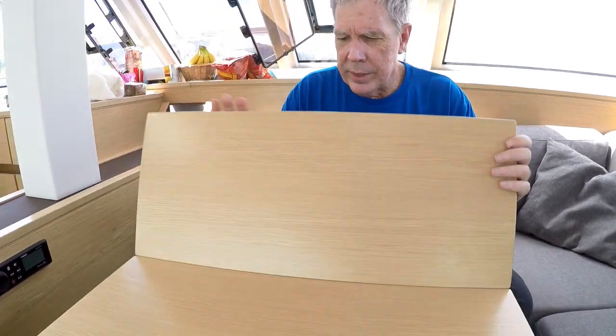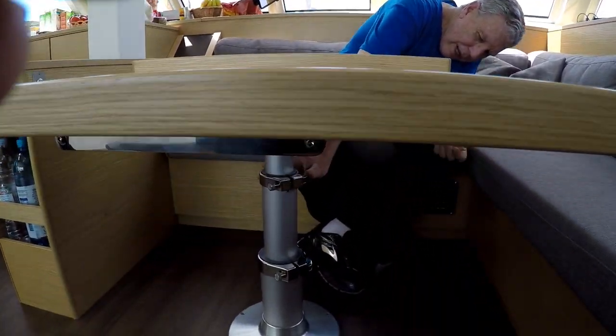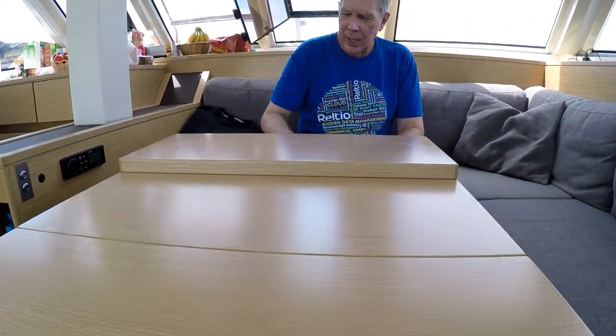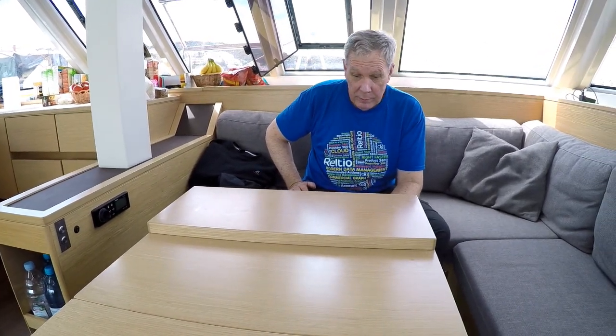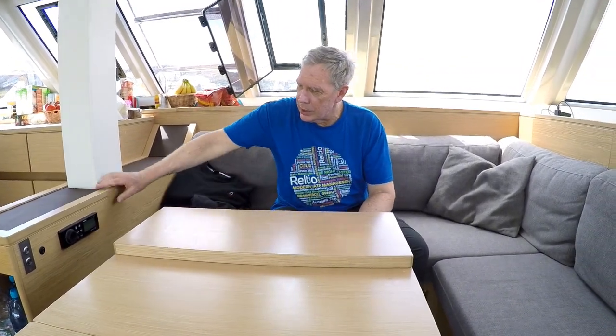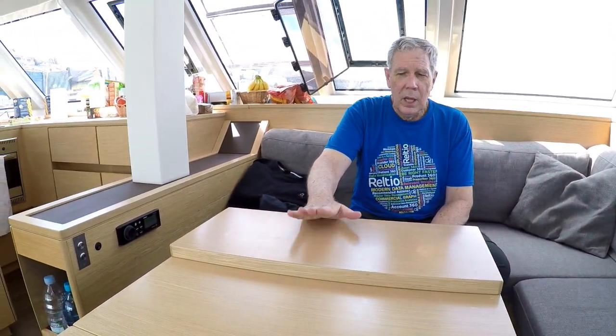The other thing about this is that the high-low pedestal that you see down here is manual. So you have to open the clamps, push the table down or pull it up. I've seen setups on other Bavarias actually that have a hydraulic pedestal where you could just press a button and lower the table down. They also have the option where you take those two cushions, and they put the cushions here as kind of a coffee table with a little tray on top. That is, I think, a way a lot of owners get it. I really prefer having a nice cabin table.